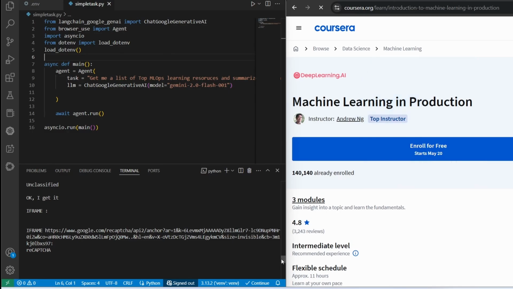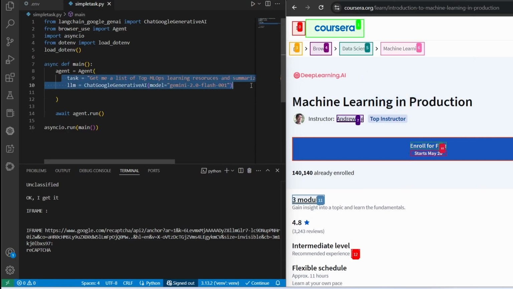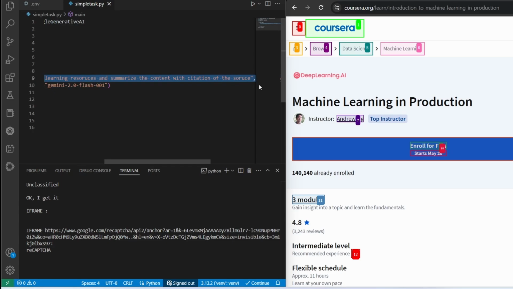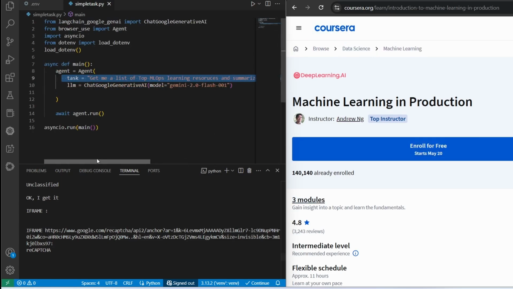Oh, it opened the Machine Learning in Production course from DeepLearning.AI. Interesting, right? It is a very simple prompt. It is doing the research for us.